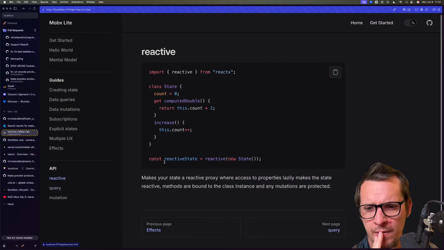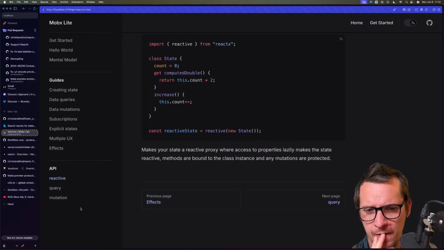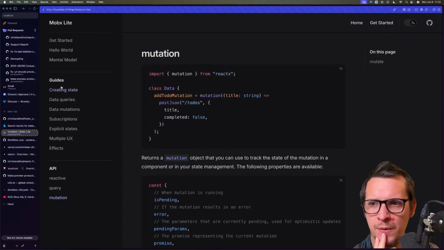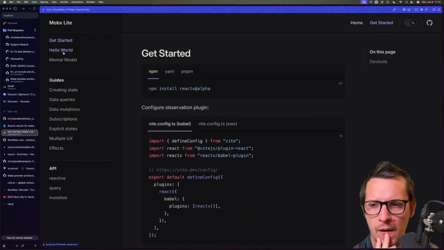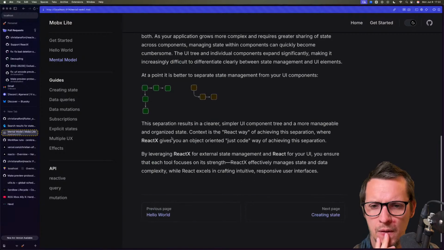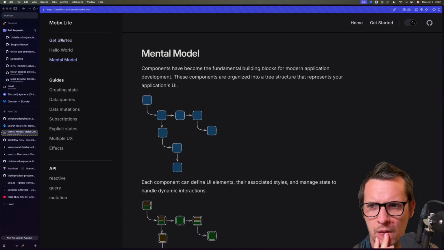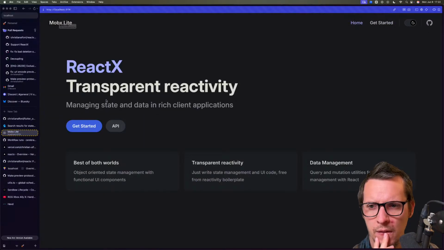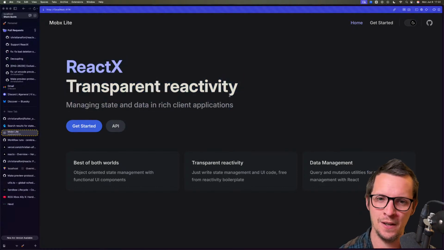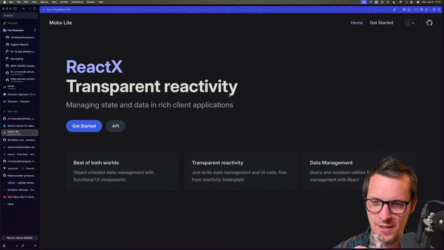Yeah, and then we have reactive. I think the documentation can be much better, but anyways, it's a starting point. Even after years of Cerebral and Overmind, people were still like, I don't understand the docs.